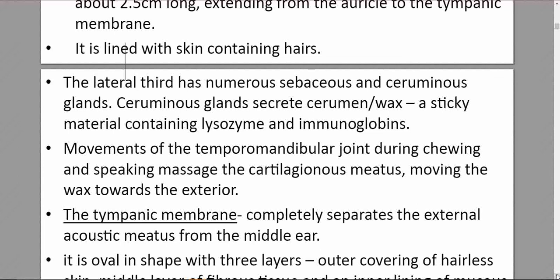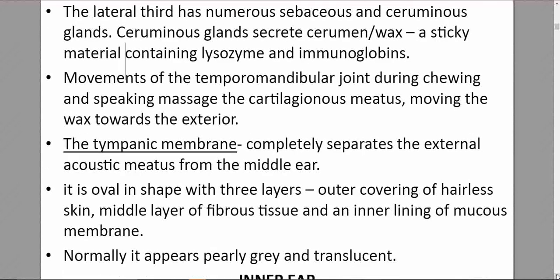And in exams, they will ask what are the components of cerumen? And you say lytic enzyme. No, it is lysozyme and immunoglobulins. Both of them are defensive in a way. Lysozyme is a lytic enzyme that digests bacteria and so on. Then immunoglobulin will fight any disease-causing microorganism in that region.